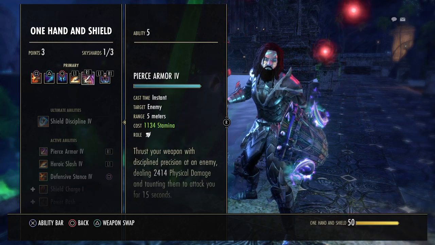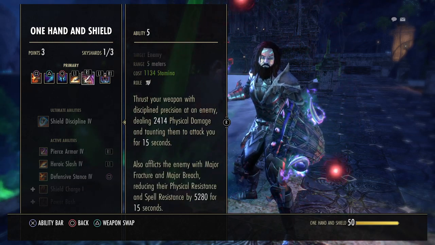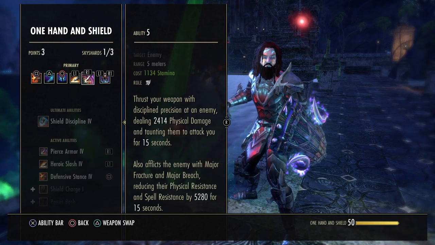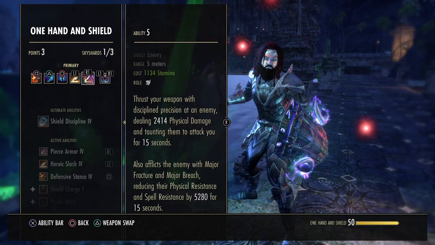And the next thing is Pierce Armor. That's our taunt. What this does is you stab the enemy and then it will be taunted to you and only attacking you for the next 15 seconds. Plus it also afflicts the enemy with Major Fracture and Major Breach, reducing their physical and spell resistance. So this is also very important to keep up.